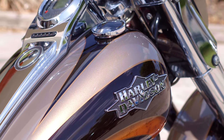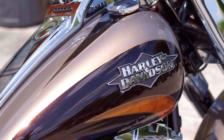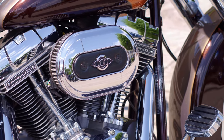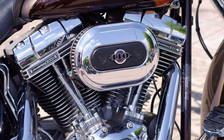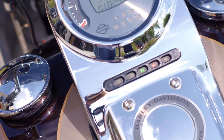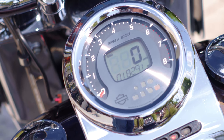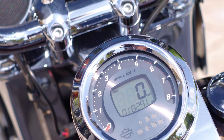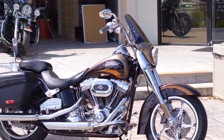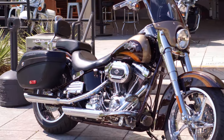Some of the highlights of this bike: it's got electronic throttle control with cruise control standard on it. Around the side, it does have the 110 motor in it, so you are upgraded there as well. Being a CVO, this comes with the keyless ignition system and the backlit medallion on the tank console — really lit up, gorgeous look to it. It's a CVO, so it's going to have the best of all: passenger floorboards, sissy bar with pad, luggage rack on the back, all your chrome controls and housings, all done up as a CVO is done.